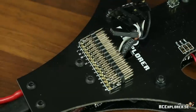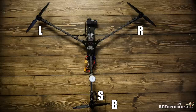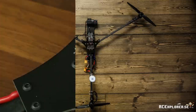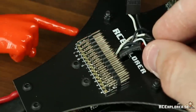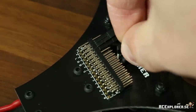Next, we're going to plug in the speed controllers. The board is marked with an L, R, B, and S, which stands for left, right, back, and servo. That is looking at the Tricopter from the back and from above. Also, while we're at it, this is the direction I recommend you have your props turning. Also make sure that the signal wire is connected to the signal pin, which is the bottommost one on the board. Then it's just a matter of plugging in the right connector to the right pin, and then we're going to plug in the receiver.